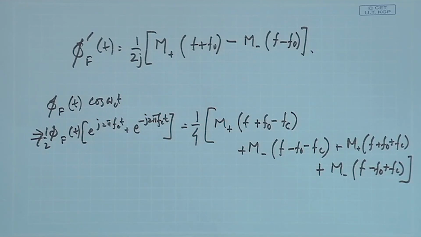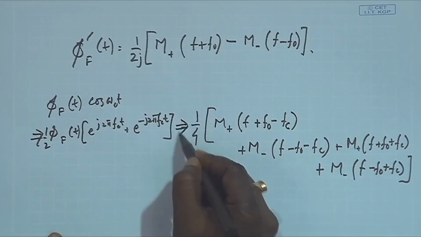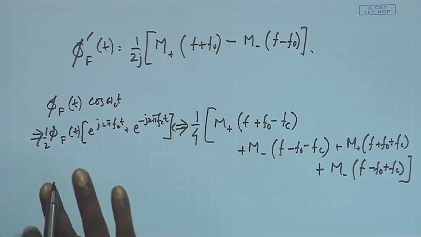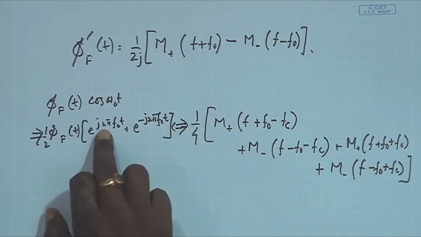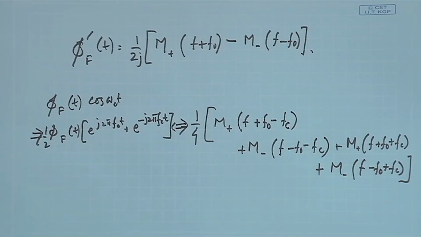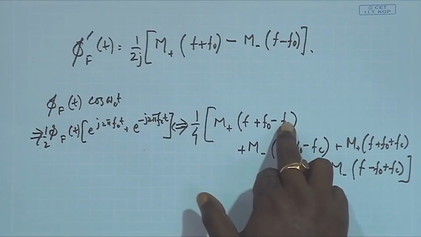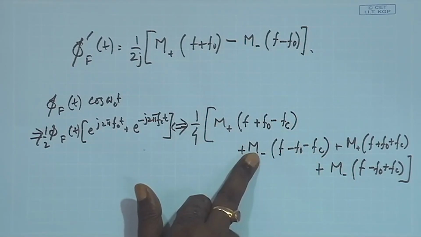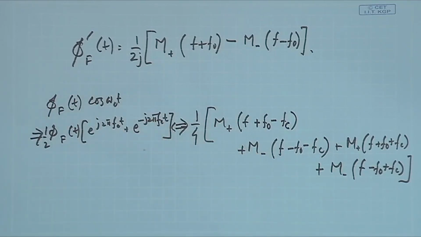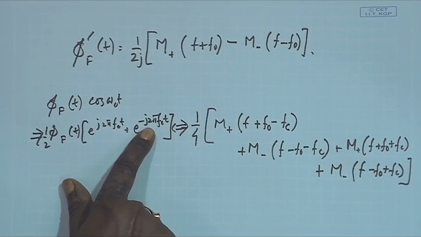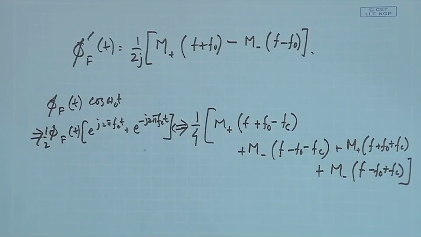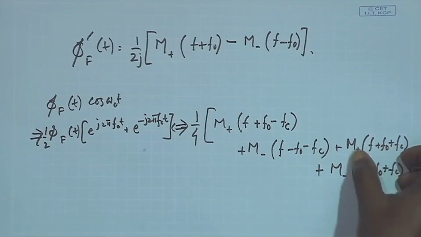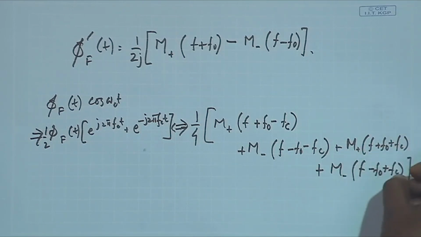After multiplication with cos, of course, we take the Fourier transform of that. Remember, it is not equal, we are doing the Fourier transform of that. In the Fourier transform, because it is multiplication by e to the power j 2 pi f c t, it will be just translated at frequency minus f c, both the terms. Okay, we had 2 terms, m plus and m minus, and same thing will be happening when we multiply by e to the power minus j 2 pi f c t. So, it will translate it to plus f c. So, m plus that plus f c, right. So, it will have both the terms translated at plus f c. So, this is what we get for the first term.